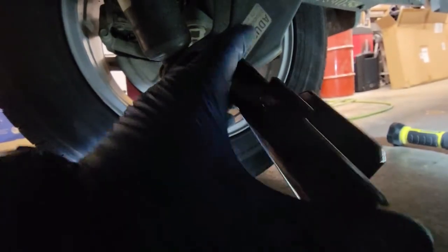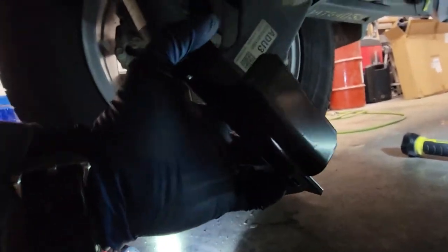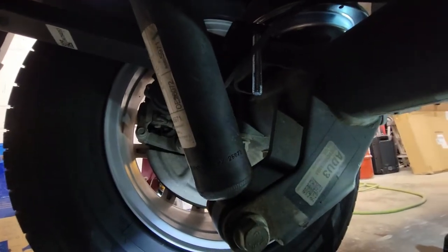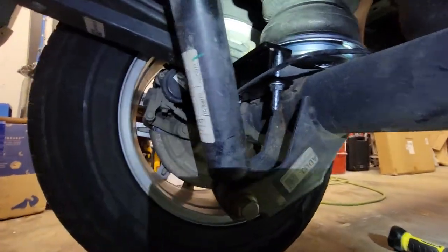The notch on here is going to go to the bracket of the airbag, and this larger section is going to go inside that factory cup there. And then I'm just going to somewhat securely get them there. I don't know if I'm going to have to mess around with it at all, but I'm going to get it snug in there, and I'll show you. Okay, hopefully you can see now. I have those in there.